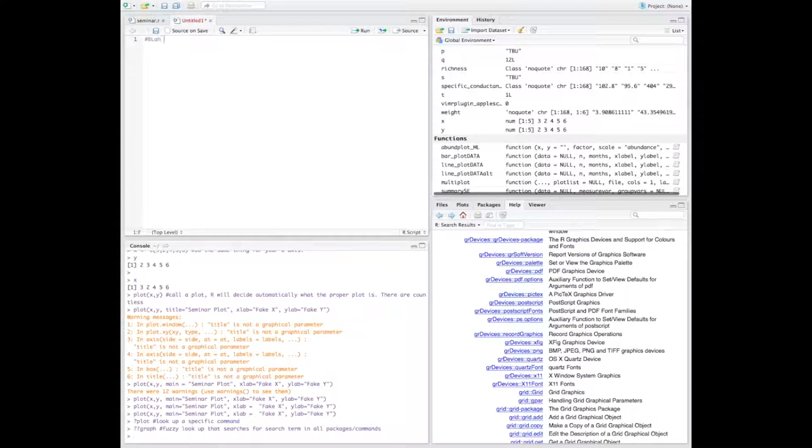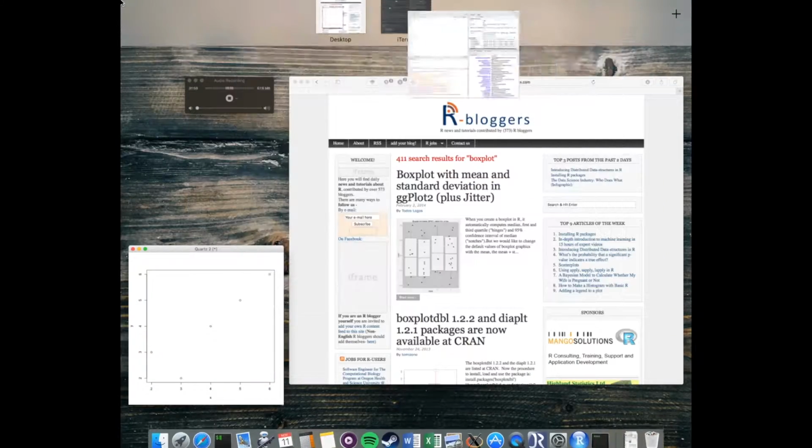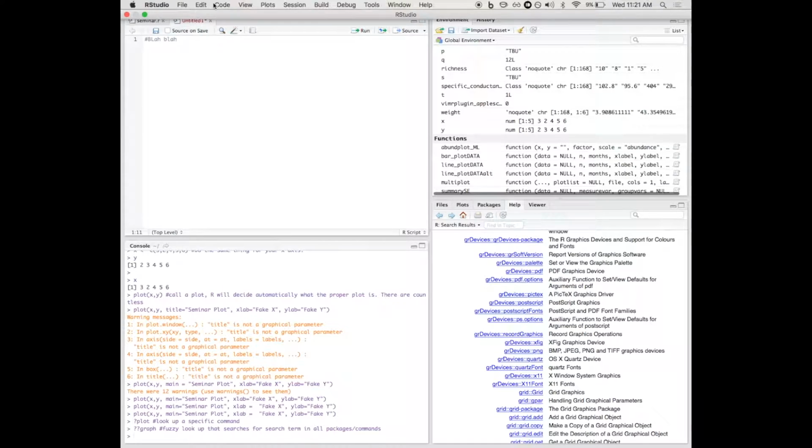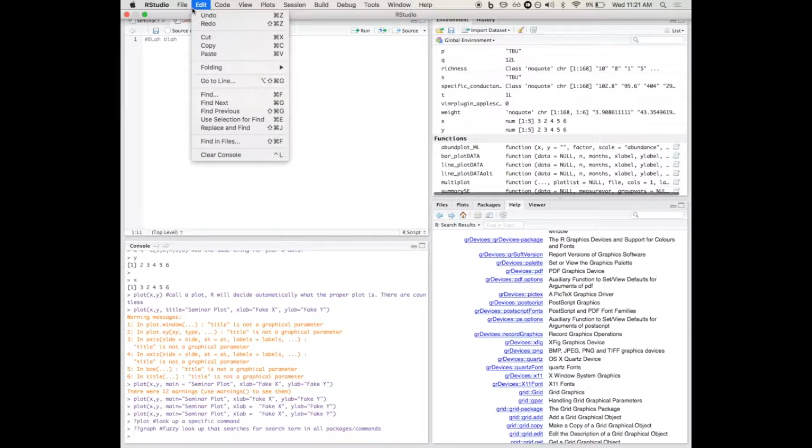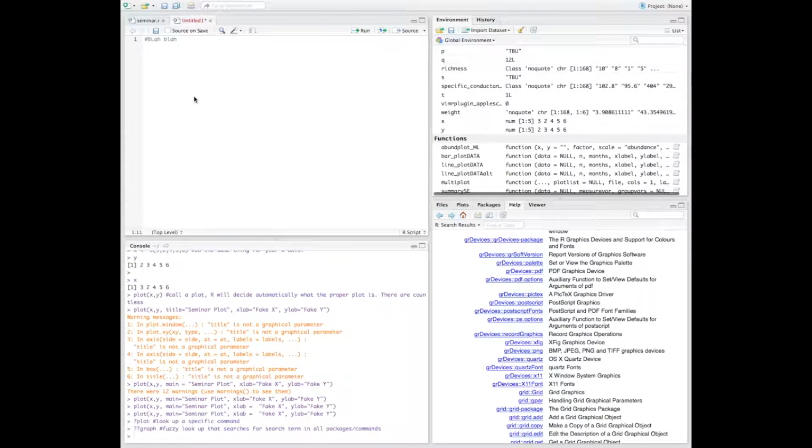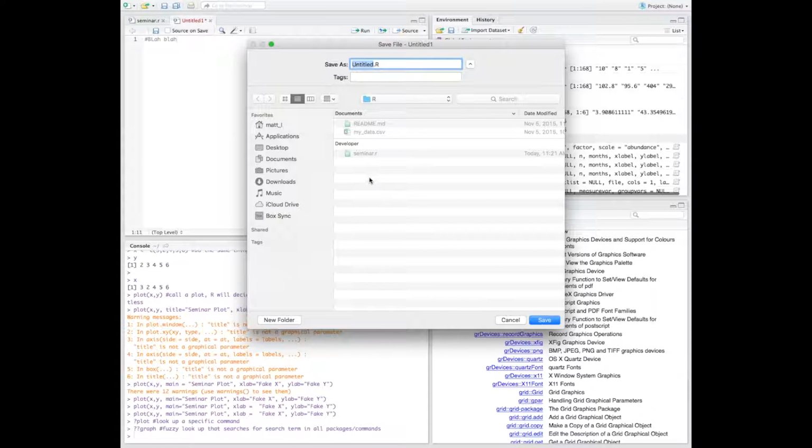Then you save the file wherever you want. I would suggest saving it with your data. You can be fancy and save different things in different files when you get better, but when you first start off, keep it all in the same folder because it makes it easier for R to find your data. We'll go over that in a second.